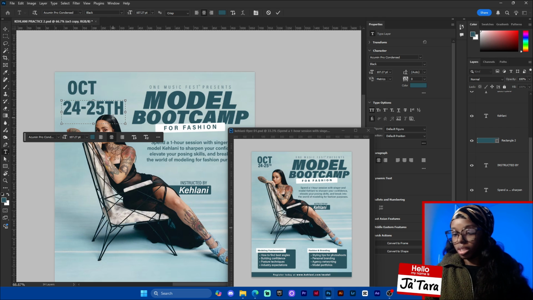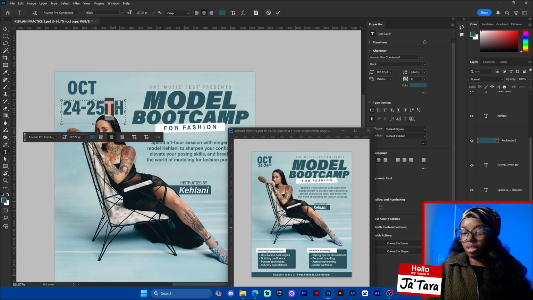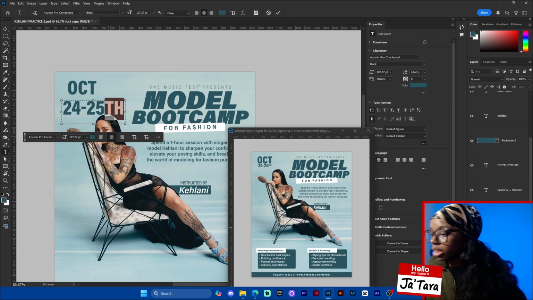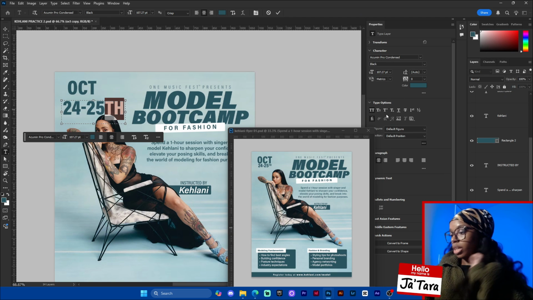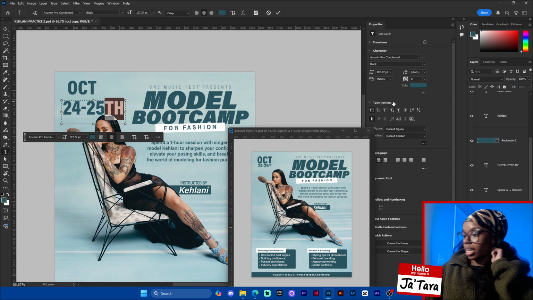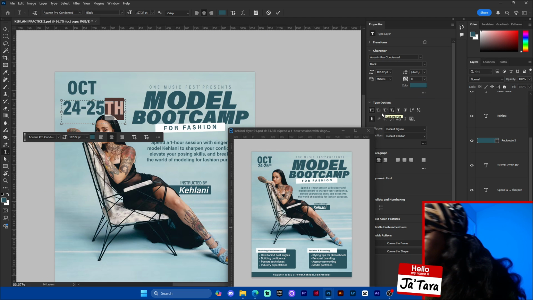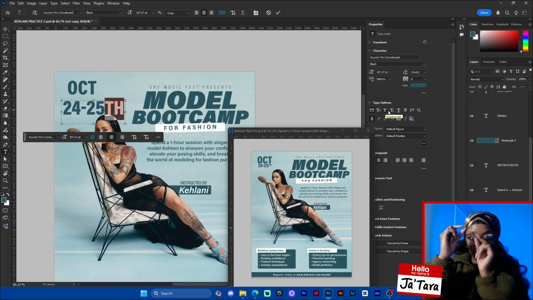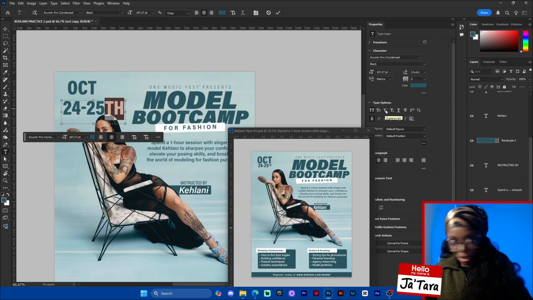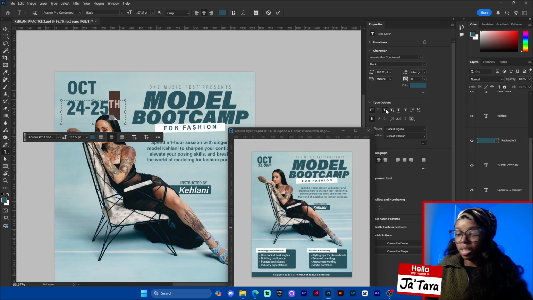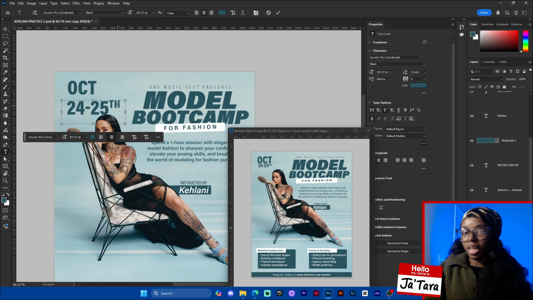24-25TH. I'm going to select these two. Now you might be wondering how I did that. Just click and drag like so. Okay, so once you have that, you want to look over here in your type options. Now you'll see a T and it looks like it has an exponent. So you'll see a 1 up in the top. It's right here. Okay, so you want to click on this one. It'll say superscripts. Click on that and then it'll get this exponent vibe.